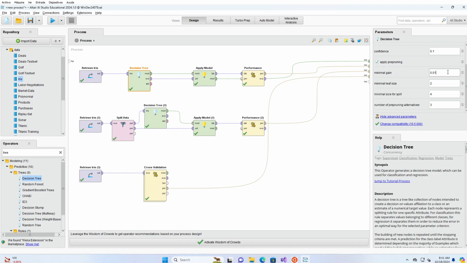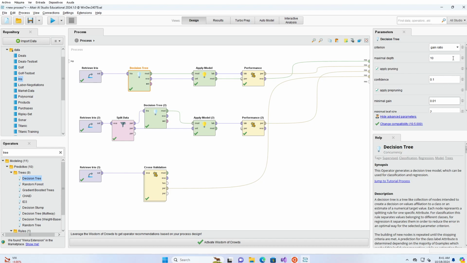It also has over here a minimum gain in order to accept the split. If the function we are using to measure the impurity does not decrease by that minimum value, we are not going to do the split. While training decision trees, you may play with those parameters, especially with pruning, but right now I'm going to remove all the pruning in all the cases.